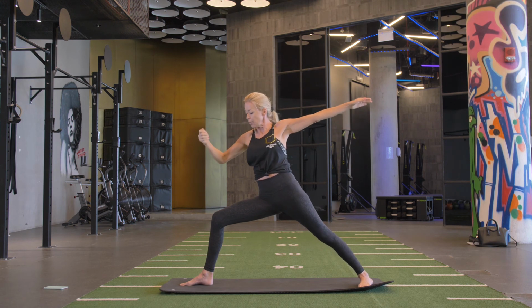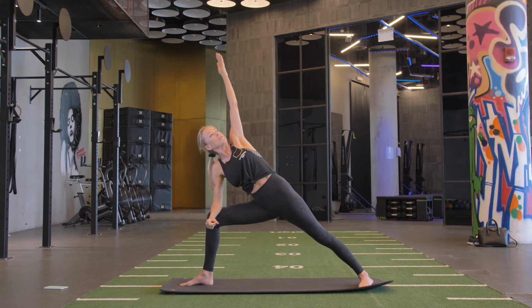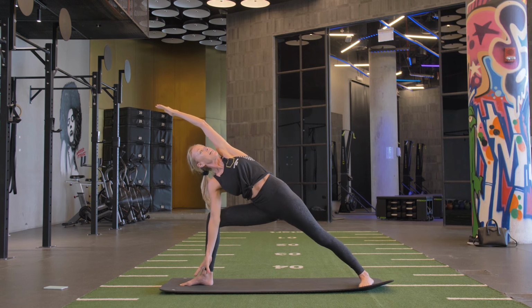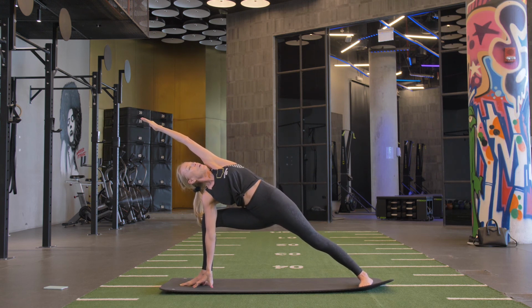You're going to place your elbow on top of your knee and lift your left arm over your head to stretch the side of your obliques. Now you can stay here as an option, or if you wish to come all the way down to the floor, you can place your hand on the floor and pull and lift your chest to open the side of your obliques. Inhale and exhale.